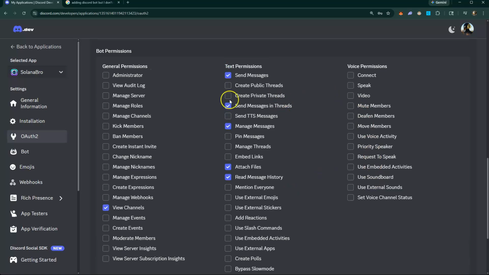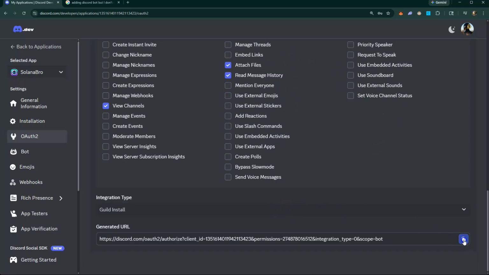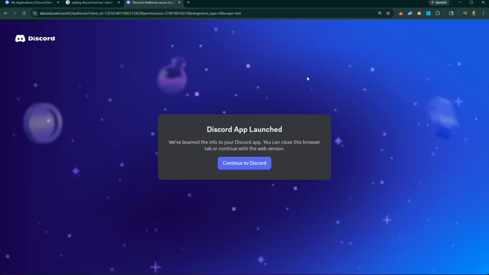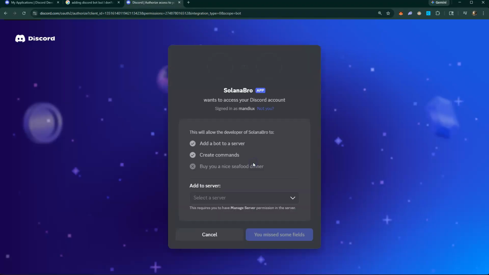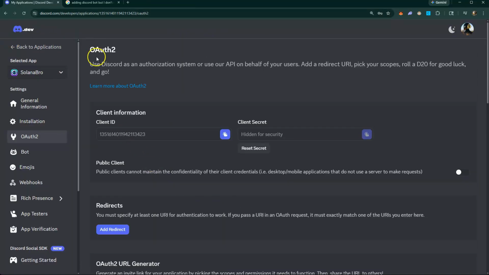And that looks good. Okay, so I'm going to click on this, which is our generated URL, and let's see what happens. Oh, that's for my other bot. I messed up.